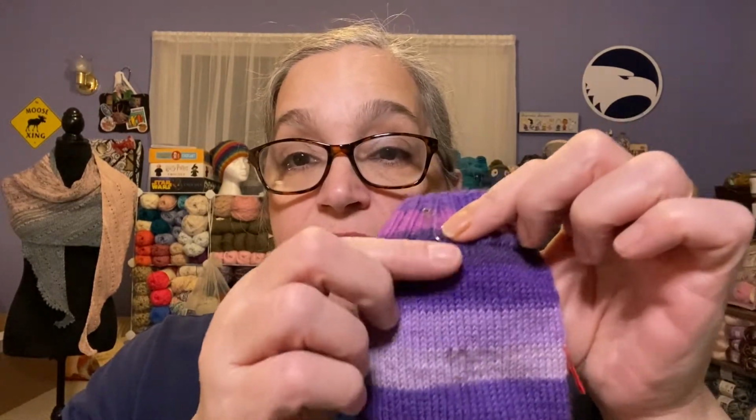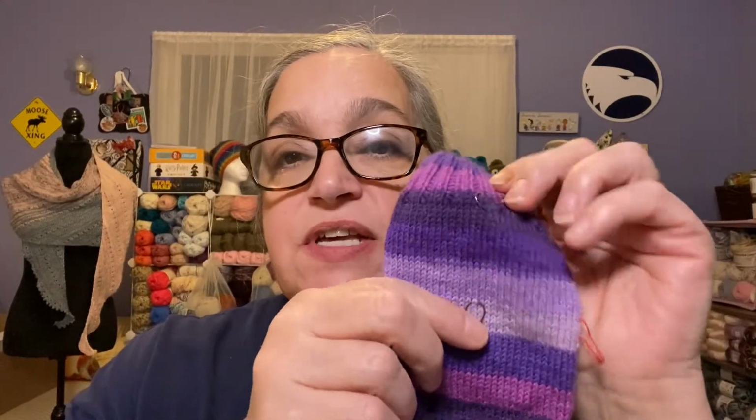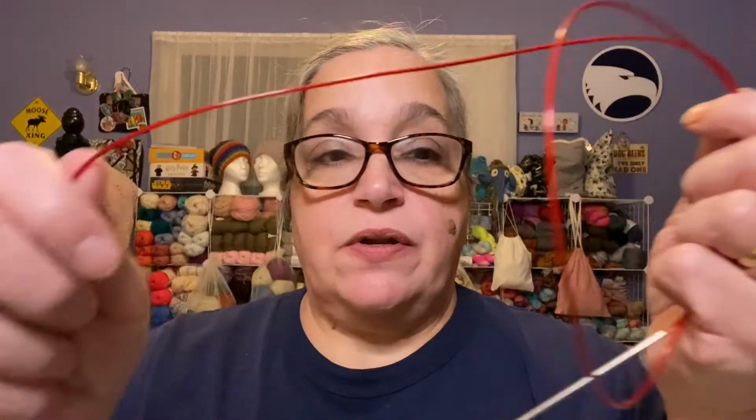So, yep, do all the same things that I did on the other sock. The only thing is, I think this part here, which is like the ankle part, is much shorter for whatever reason than the other sock. I don't know why. Maybe I just got tired of it, but I did. So I've got this sock done minus the heel. And everything's the same, except I'm using Chiaogoo 2.25 on a 40-inch cord. That's the only difference. Oh, the yarn.